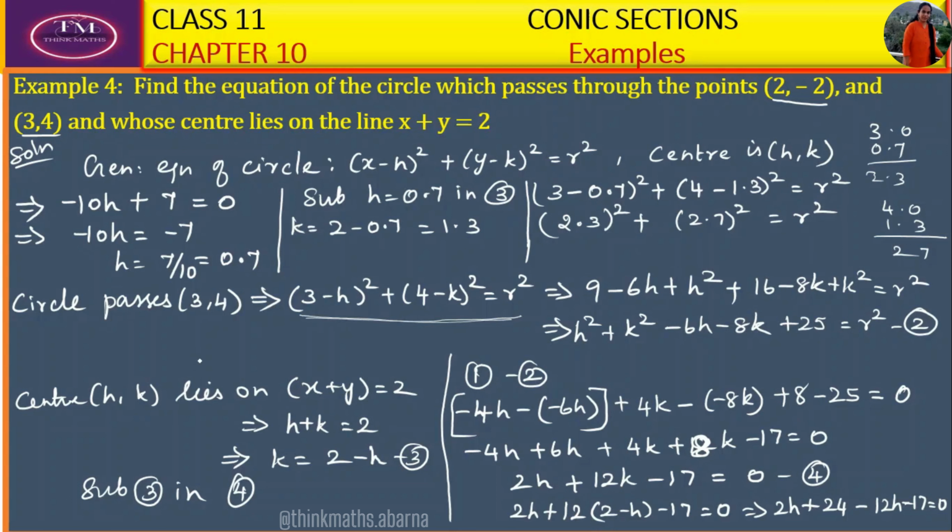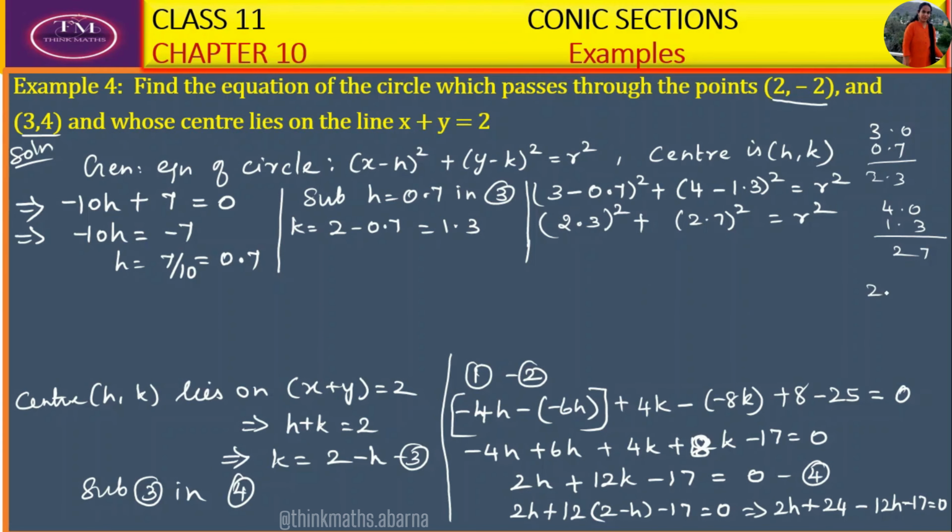So now we are expanding this. What is 2.3 whole square? Let us calculate it. First let us calculate 23 into 23. 3 threes are 9, 2 threes are 6, 3 twos are 6, 2 twos are 4. So it is 9, 6 plus 6 is 12, balance 1, 529. So we will have two decimals, so it is 5.29.